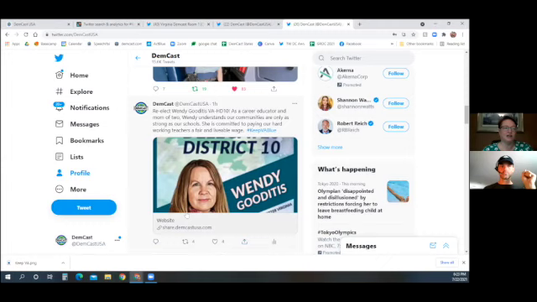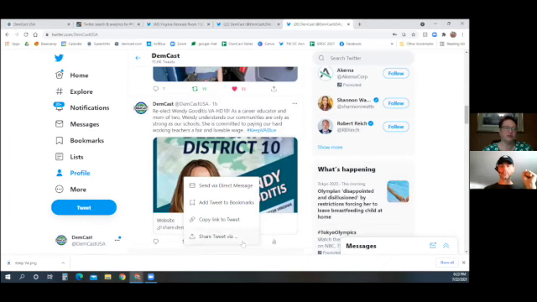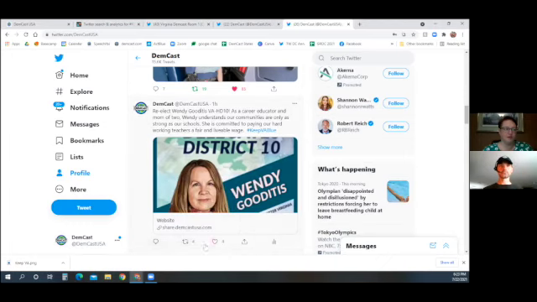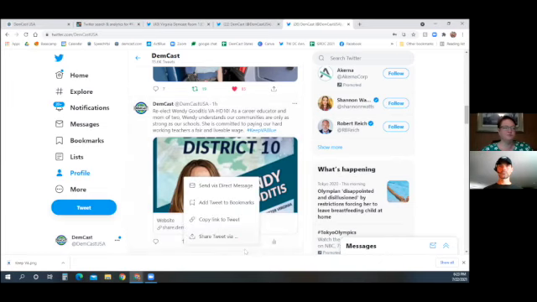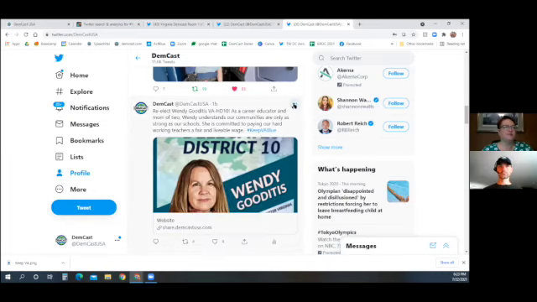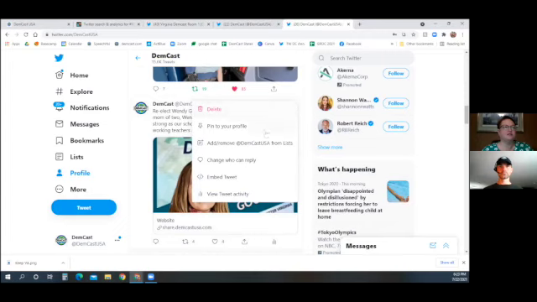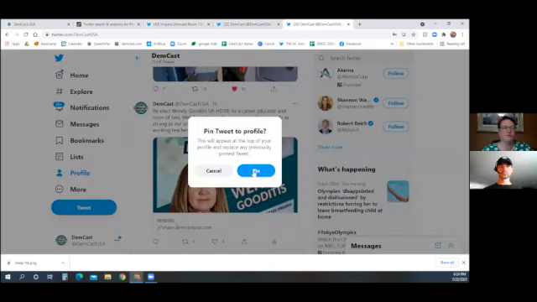And like I said, I can only pin this because I wrote this tweet, or this account shared it. And when you click on the menu button below the tweet, there's a little tray here. Oh, whoops, it's up here, sorry. The three dots of more. And you have the option to pin this tweet to your profile.